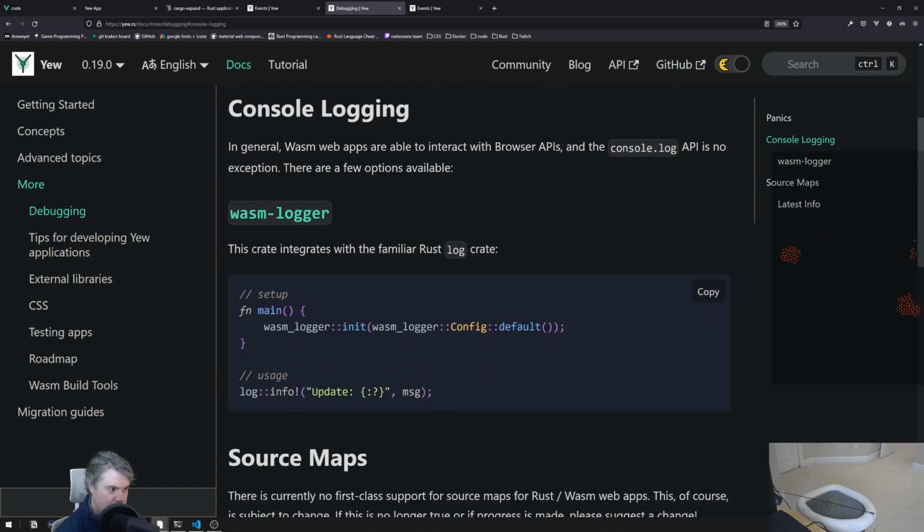Okay, so WASM logger init this entire thing, and then I can log.